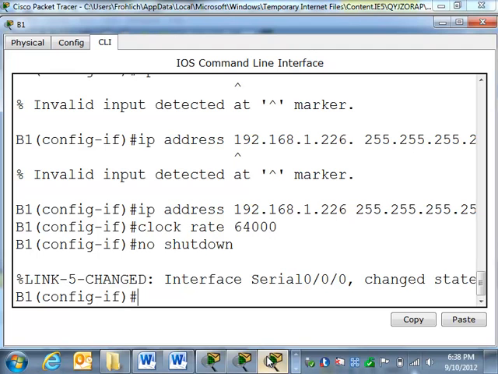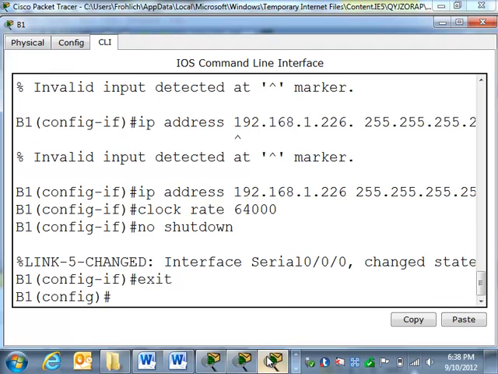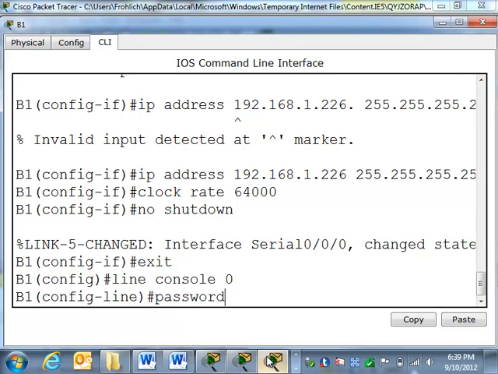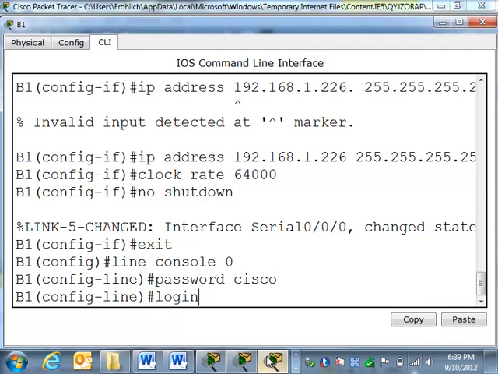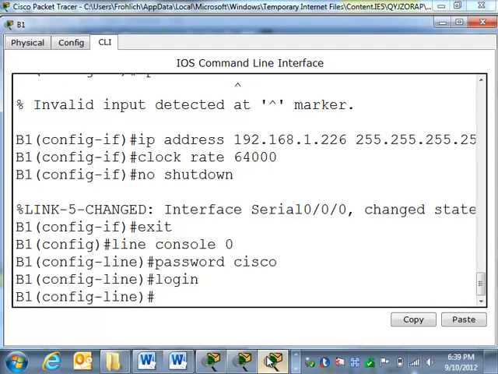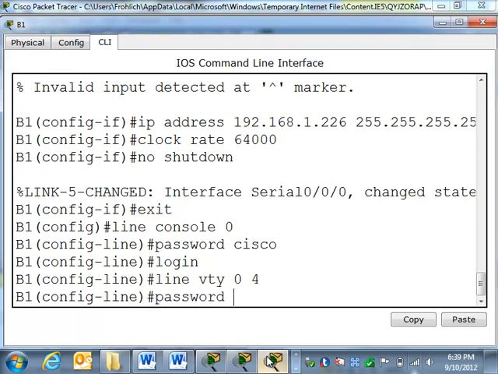A few other things I need to configure on this router are the passwords. We have a few different passwords. We have our line console 0 password. We want that when we attempt to log in. We have our line vty 0 4 password.